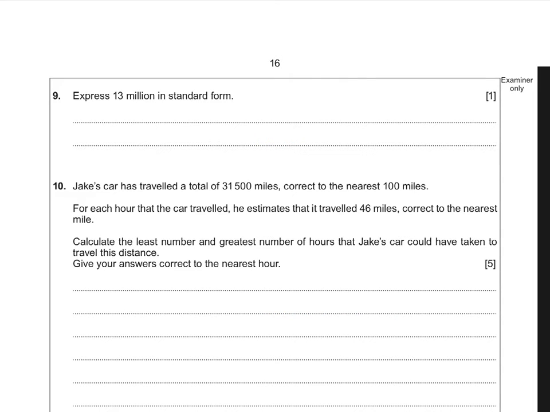13 million in standard form. The first thing I'd do before writing it in standard form is write out what 13 million is. That has got 6 zeros. Now, standard form must be a number written between 1 and less than 10. So like 9.99999 would be fine, but 10 wouldn't be. So I'm going to say it's 1.3 times 10, and if I did put a decimal point in here, how many numbers would come after that decimal? The answer is 1, 2, 3, 4, 5, 6, 7. So my answer is 10 to the power of 7.